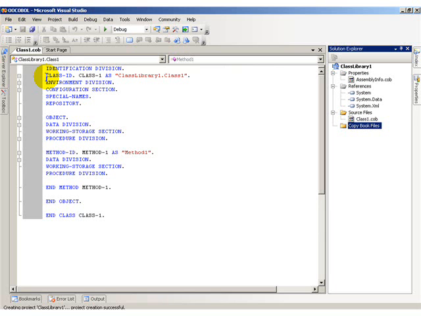Where the program ID should be, you'll see class ID, and of course you see the internal name for your COBOL program. In this particular case, it's just called class 1. And of course, at the end of the class, I see end class, class 1. Now, this phrase right here, as class library 1.class1, is how we expose this object-oriented COBOL program, this COBOL class library, to the outside world, to the .NET world.